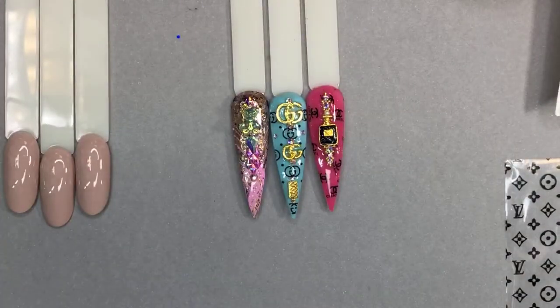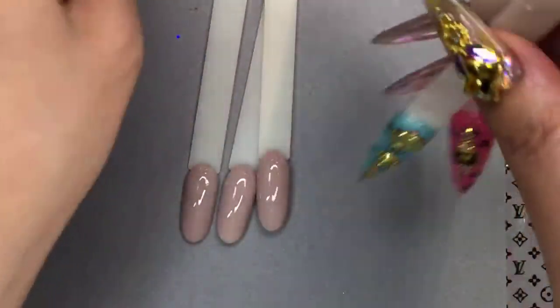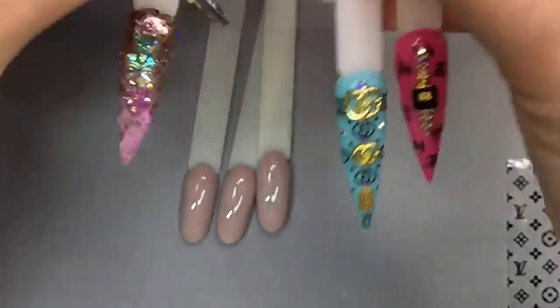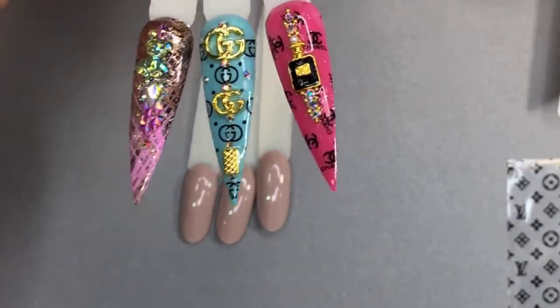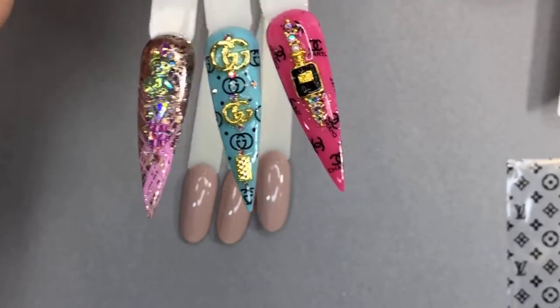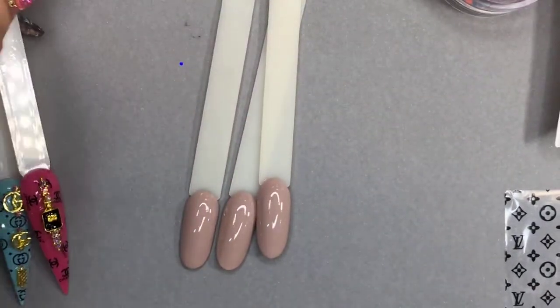Let's play with that. Guess what, I have three short nails today, can you believe it? People were asking where's all my stiletto, but you can see it's from last night. So then we can play with short nails, because sometimes I know that you're asking for the short nail. If all of you have short nail clients, this tutorial today is going to be for you. Also, it's going to be fun to do a long one as well. So next live video, I might do two short nails and two long nails, so it fits every single one of you who has short nail clients and also long nail clients. That way you can absolutely enjoy it.